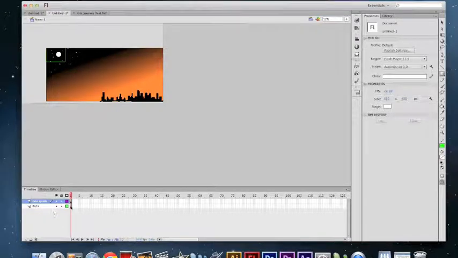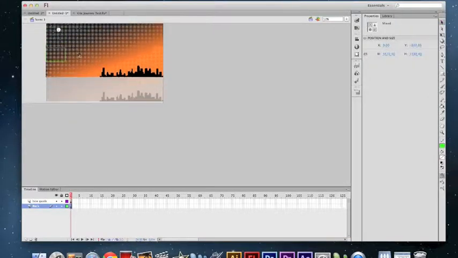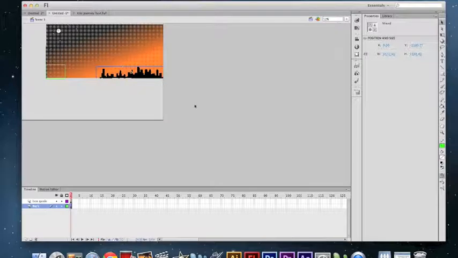So let's go back, and I'm going to animate the background first, and then I'm going to animate the kite after. So I'm going to go into the background here, and where do I want it to start? You always want to see where it's going to start, and I think I want it to start up here. Down here, actually. Let's see. Yeah, that's pretty good.